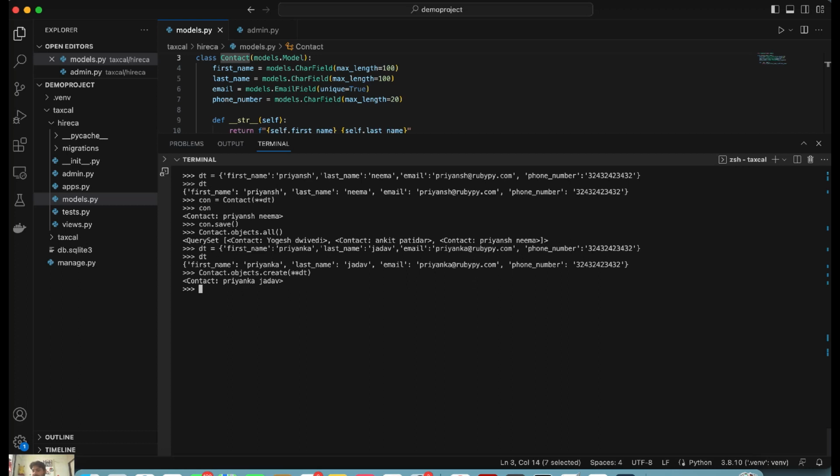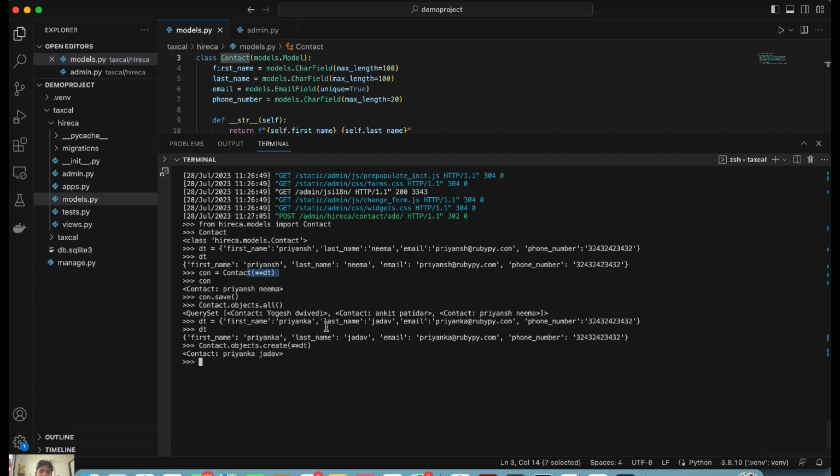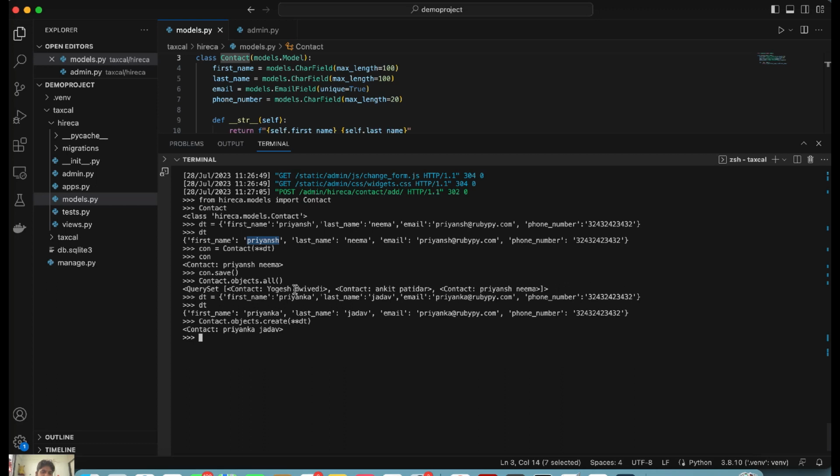What is the difference? Okay, so first, from admin, it generally does the same thing that we have done first. Second is the Python way. It's happening the same, we are just assigning the data. First is the admin one. Second is simply assigning the data here, and then calling save one by one.